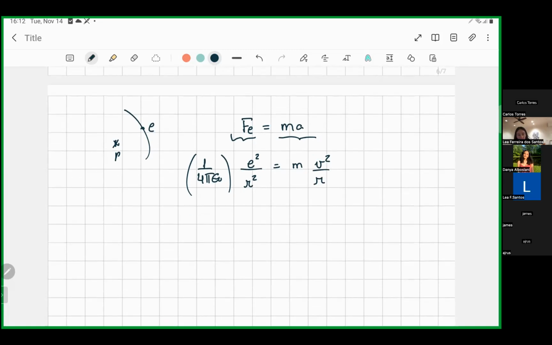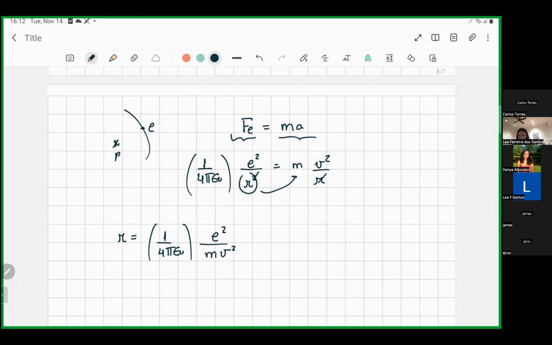Okay, what are we going to do with this? We are going to extract an equation for the radius. If you simplify things, you can write that the radius is equal to, let me see, r goes up. Tell me if you don't find it. The only thing that we have is this r. All these survive. I'm putting this r up, and what is on the right side, I'm putting down here, mv squared. So I found an equation for the radius.